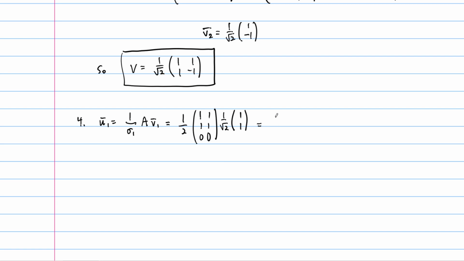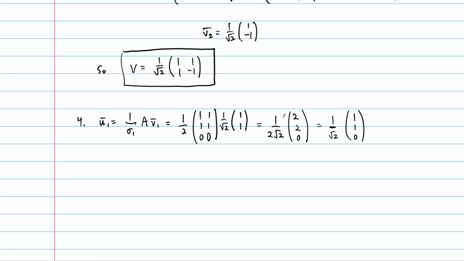So as we factor this out, we get 1 over 2 root 2, and then we can do the matrix multiplication. We're going to have a vector that is a 3 by 1 here, right? So it's going to be 2 in the first slot, 2 in the second slot, 0 in the third slot. These 2's will cancel, right? 2, 2, 2, 2. This is a 0, so it doesn't matter. And we get 1 over root 2, 1, 1, 0. So it turns out to be just the column of A. Remember, the columns of A are the same, and scaled.